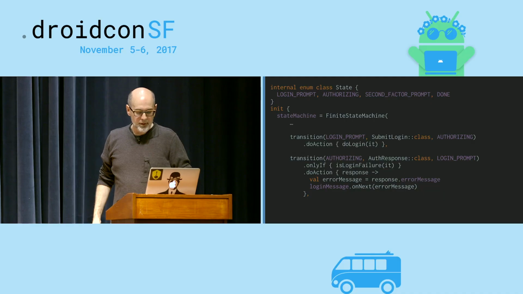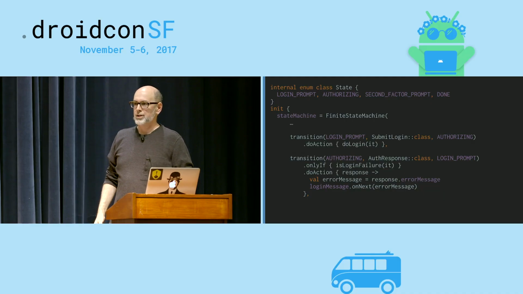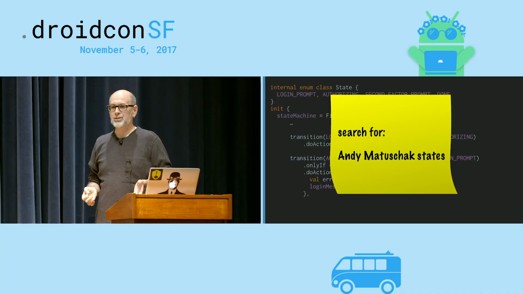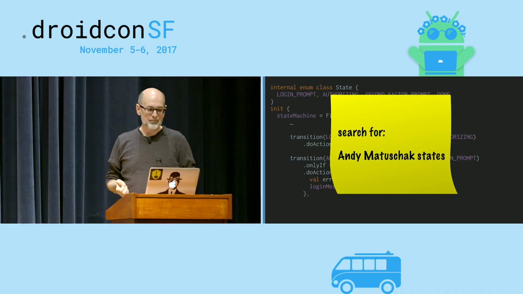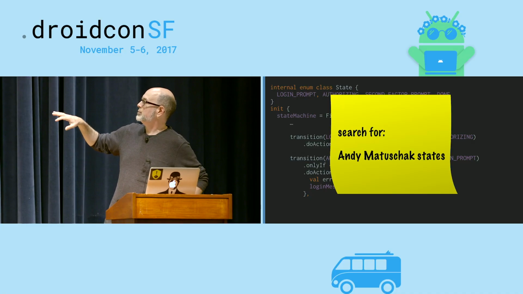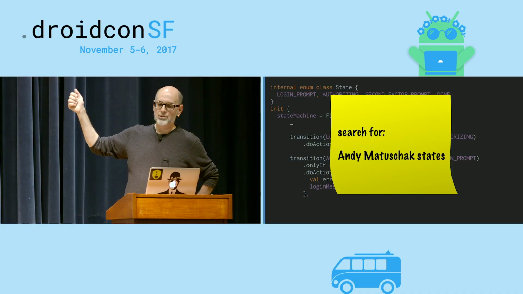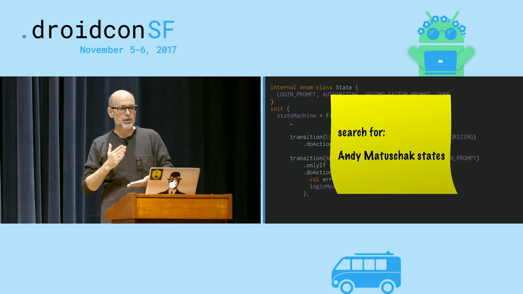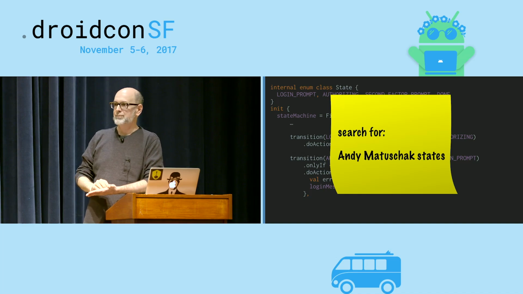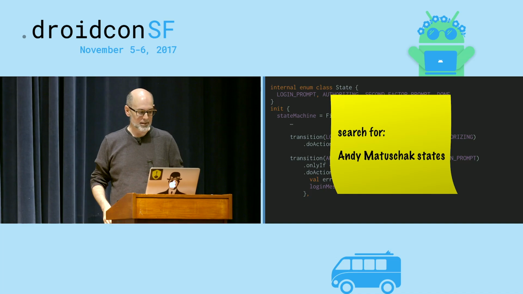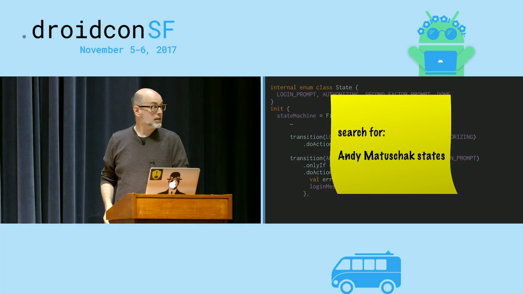You might be expecting me to do a self-promotion of a finite state library that we're going to open source. I'm not going to do that because it's just not interesting. But if you do want guidance on writing one of these things cleanly, look for a post that Andy Matuszek made not too long ago about writing state machines in Swift. It translates beautifully to Kotlin and close enough to Java, and you won't want to write a library either.